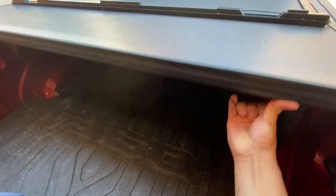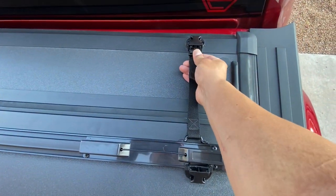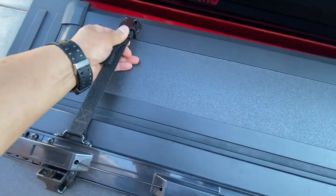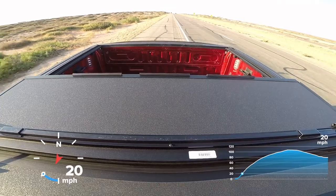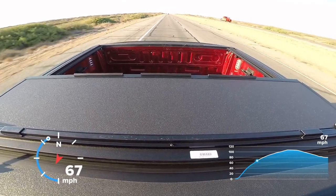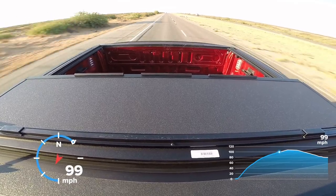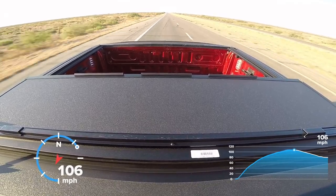To open the cover, you just pull on this wire. And if you open it 2/3 of the way, you can lock it in place with these straps. I wondered if these straps could actually hold it in place at high speeds. So I went to test it out for you guys. Turns out that yes, they do hold very well.